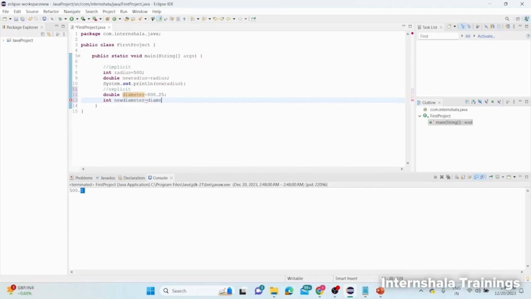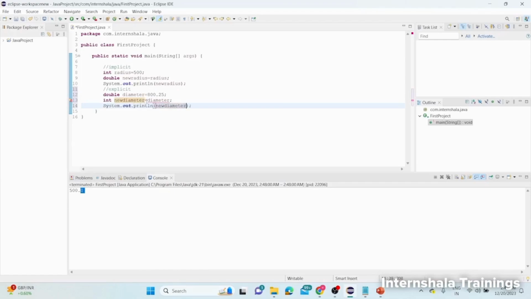So let us assign diameter. Now let's try to print the value for this one. We have to write again the print statement and we are just trying to print the value newDiameter.